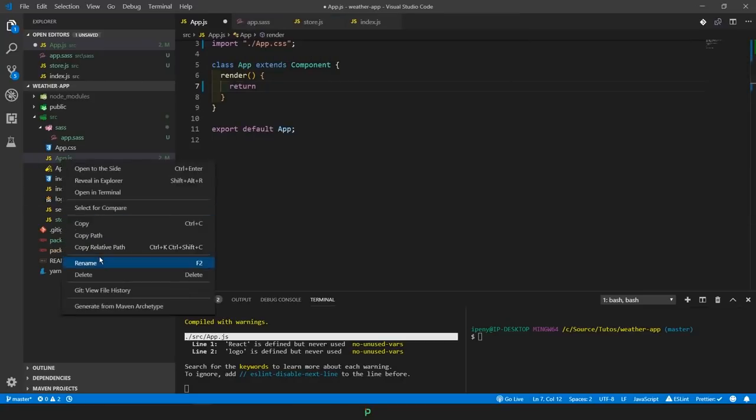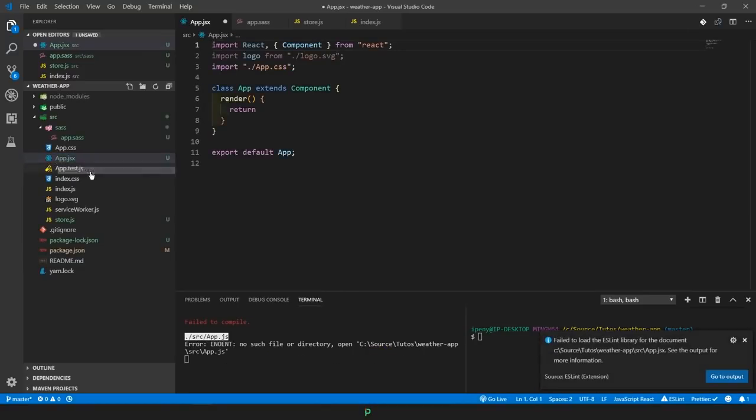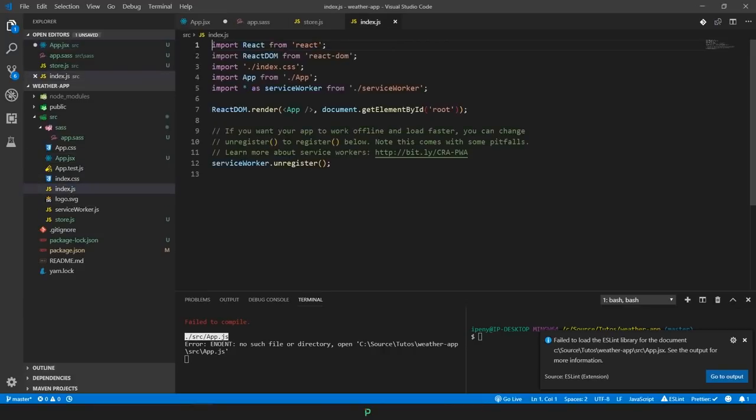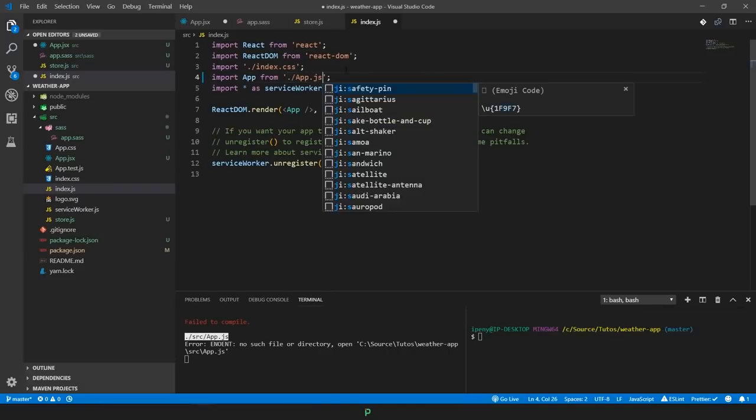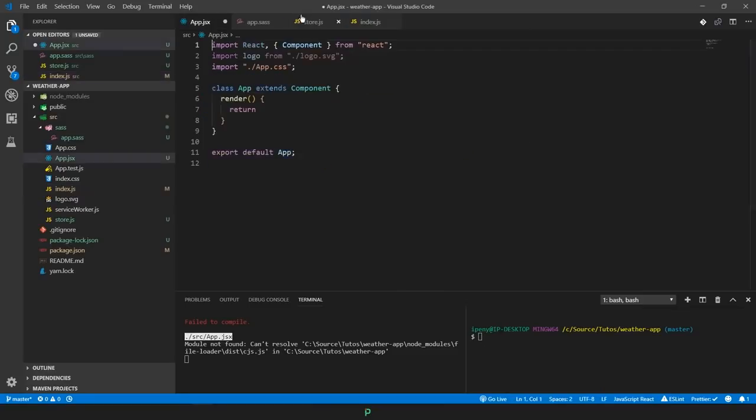But I prefer to rename the file and just add JSX, and you can clearly see the icon changes to recognize JavaScript React. We'll probably get another error, so we go into the index.js, which doesn't recognize any of that. I can just add the JSX in here and everything should pretty much work fine. Yep, and we've got a completely different awkward situation happening, and I still can't quite figure out why.